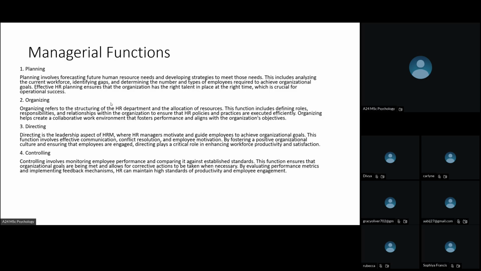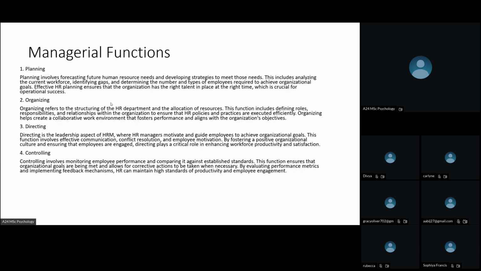Then compensating the employees. Again, staffing comes with compensation. At the time of interview, when we are saying you are selected, as a human resources person we need to tell that person how much they are being compensated, what their annual income will be, or their monthly income, or their day wages. Even if, let's say in your house, a plumbing line has gone, the pipe has broken, then you hire a plumber from outside. Even before they start working, you will ask, or they will ask, how much will this cost. So that is compensating the employees. This is a very small example, but think of it from a large organization perspective.